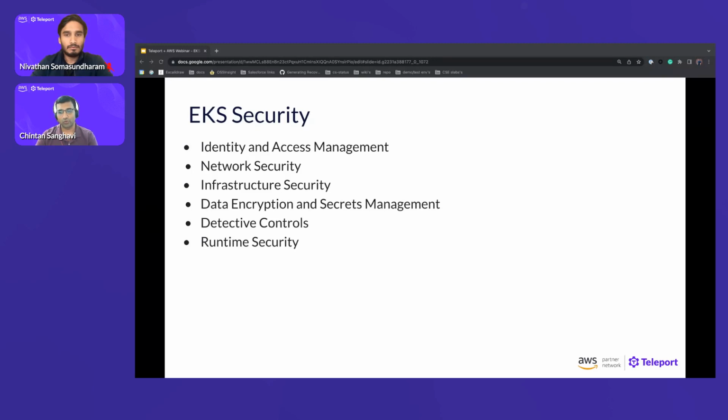Generally, our recommendation is to deploy into multiple availability zones, and depending on your requirements, sometimes you may need public access, sometimes you may not need public subnets, and you can deploy the entire EKS cluster in the private subnet or a mix of private and public subnets depending on the usage. And for data encryption, since you are responsible for the data, it becomes really important how you secure your data and who has access to that data. AWS provides many services in this particular space.